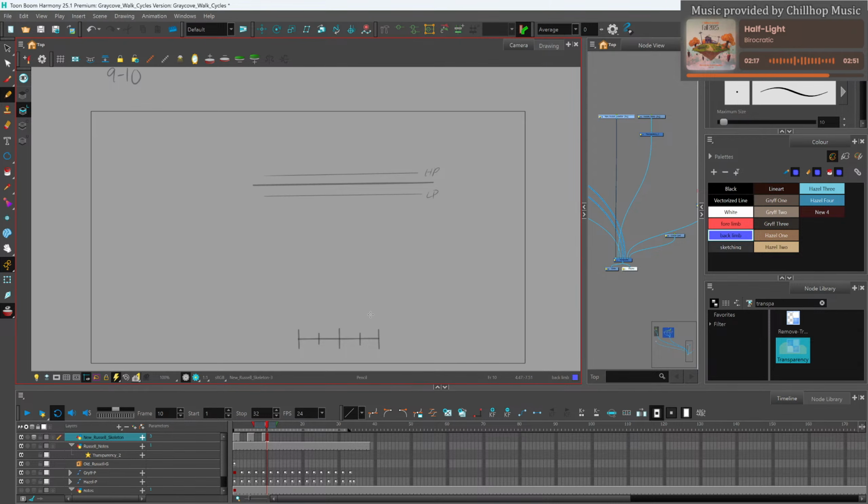Is Russell's walk cycle hard to make because Russell has a short and stubby body? Yes. He is very annoying to make a walk cycle for. I made one for him using the rig from the short film, and it was such a pain. It was so annoying. Yeah, just his little stubby legs were so irritating to try and make a walk with because his reach is just so slight.